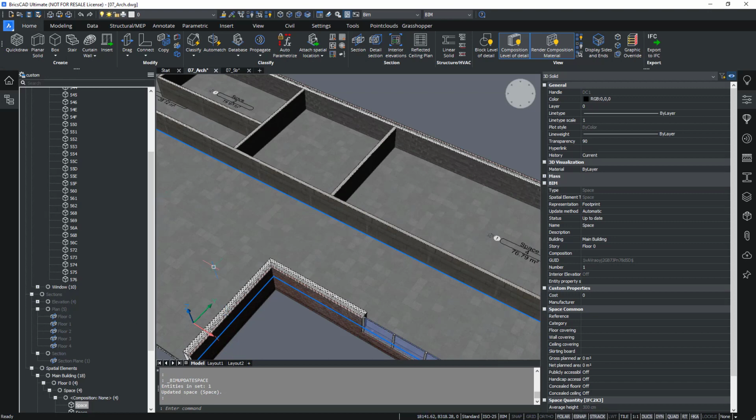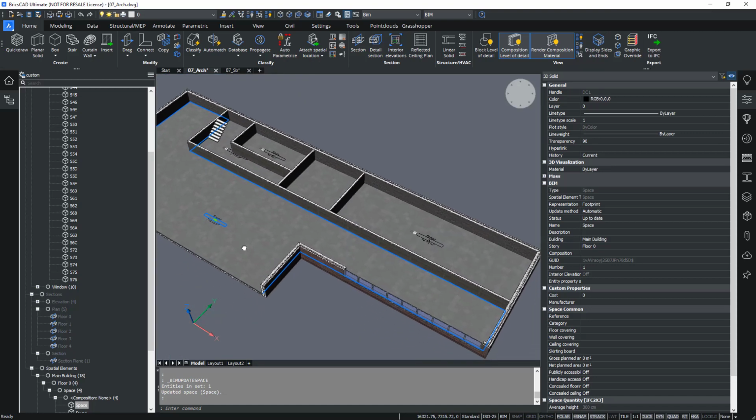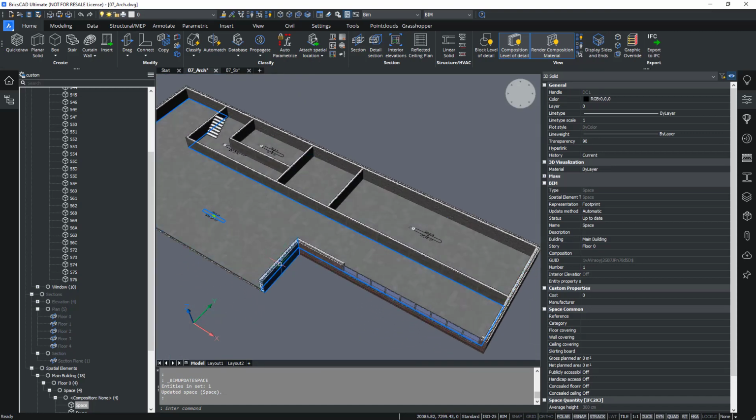So we could also, of course, have direct modeled onto the solid representation of the space, and as such it would have been possible to adjust the space to the new wall locations when the mode had stayed on manual. We can also launch the BIM update space command on multiple spaces at once, for example after selecting them with the structure panel. And in that case, only the ones that have their update method set to automatic will be updated by BricsCAD to follow the design changes in the model.